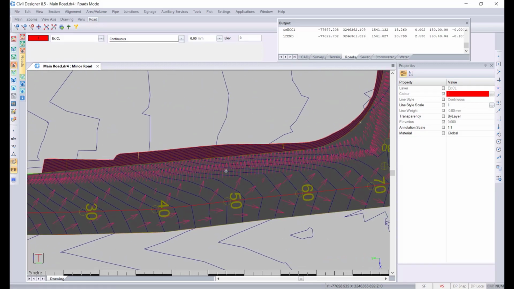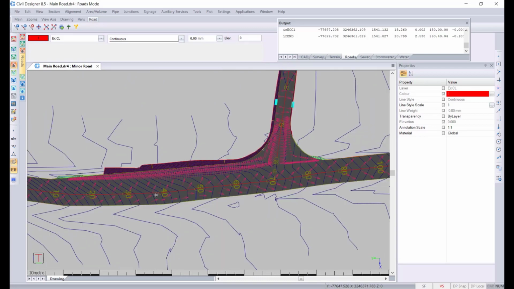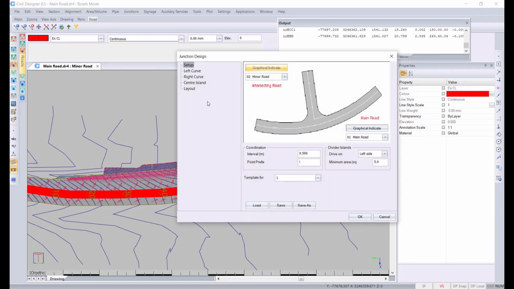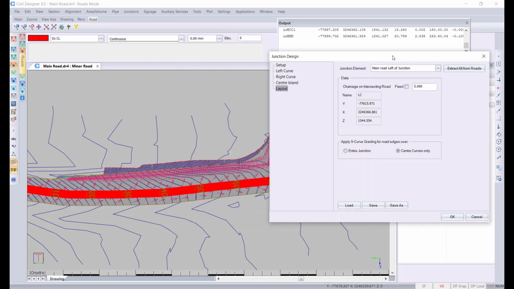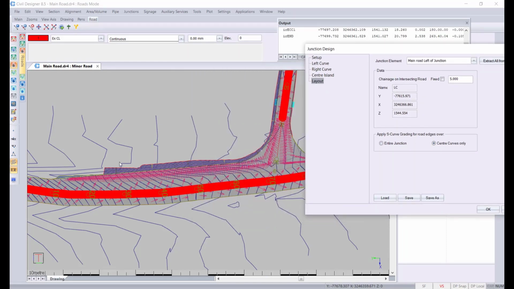What you can also do, which is more geared towards having brand new roads here, an actual design, an even design over here, where this is an existing road. So I'll show you how to do it. If we go to Edit the junction again, and we go to Layout, you can change the S-curve grading from the start over there and only do the center only.